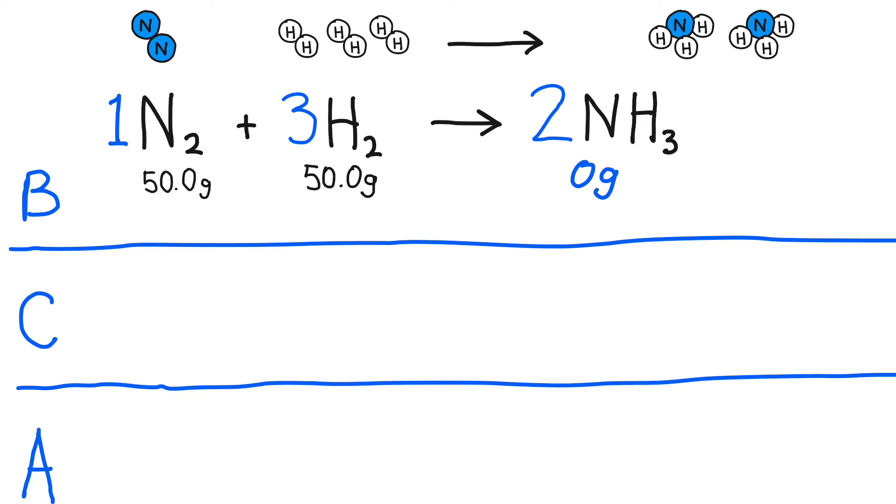Let's go back to our diagram to think about why we need to convert the gram amounts to moles. The way we interpret this equation is to say that one N2 molecule reacts with three H2 molecules to make two NH3 molecules. We could scale it up with any unit to make the reaction bigger. We could say that one million N2 molecules will react with three million H2 molecules to make two million NH3 molecules. But in chemistry, our counting unit is the mole. So another way we could think about it is that one mole of N2 molecules will react with three moles of H2 molecules to make two moles of NH3 molecules. That's why we have to convert from grams to moles to do this type of analysis.